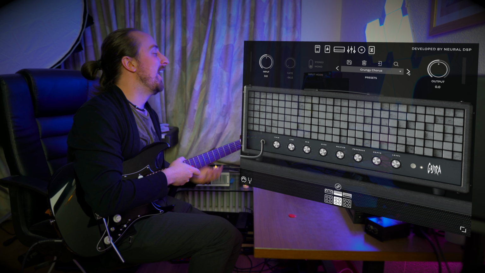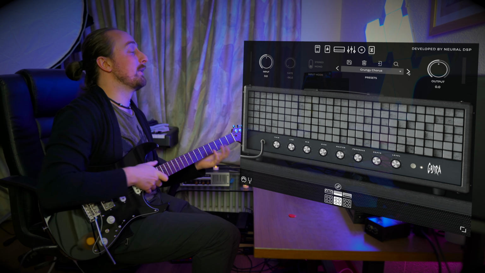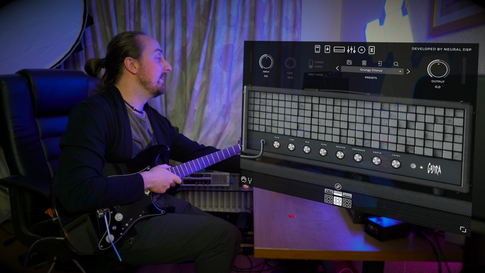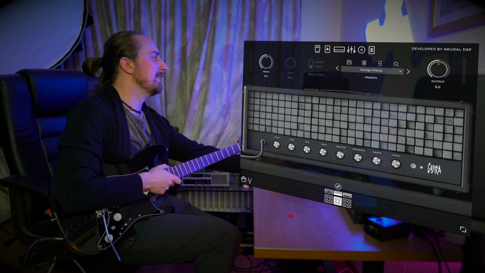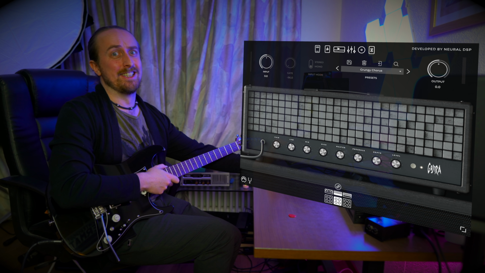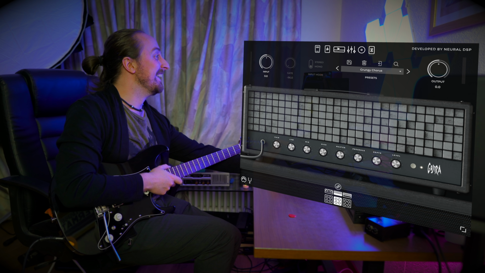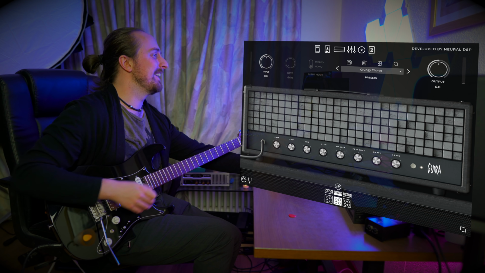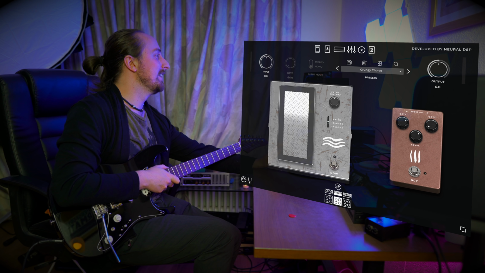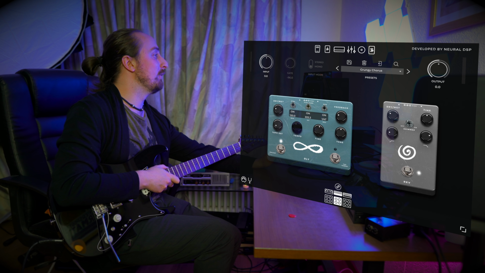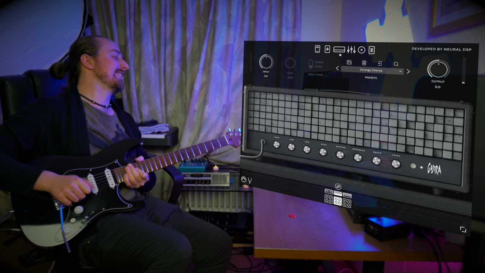Let's move on. Okay, so this one's just called Grungy Chorus. Now, this is the first one actually using this middle amp, and it just reminds me of some of the stuff from the 90s. I would have been listening to it probably when I was about 10, I guess, in the mid-2000s. But yeah, it reminds me of that kind of style. We've got the chorus engaged, and then reverb and delay. Let's check out this.